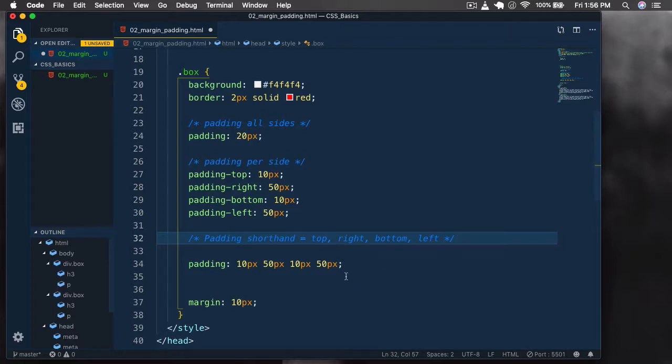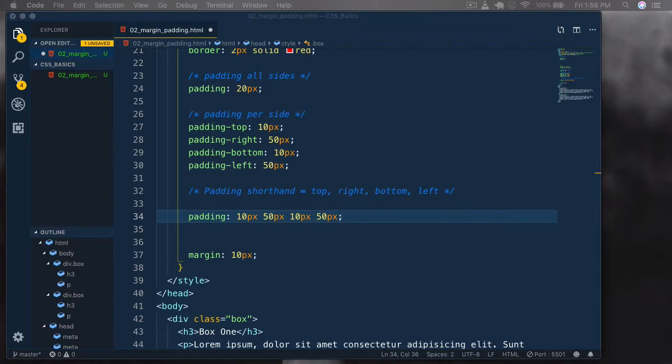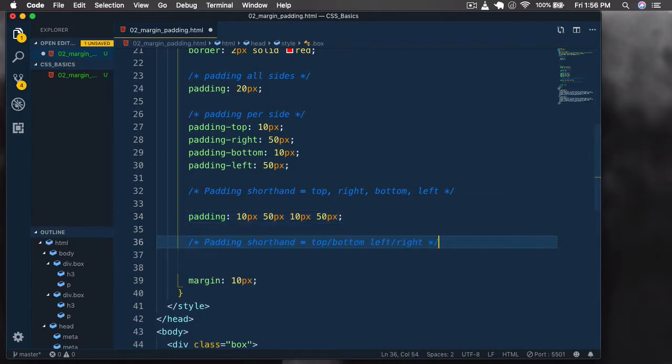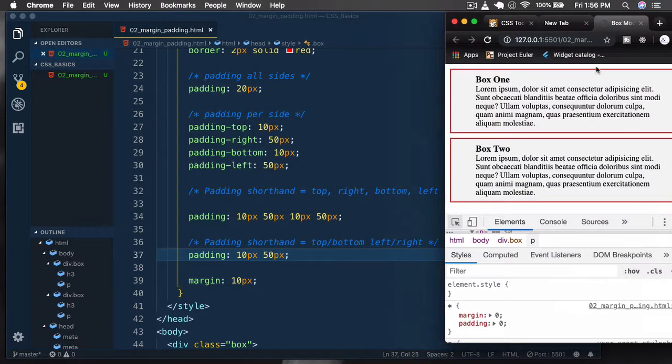And then there's also another way we can do this. We know that the top and bottom are the same, the left and right are the same. So instead of writing that like that, we can still make it smaller. So I'll put this here, and then I'll copy this out of here, paste here. So I'll just delete these two. So we'll still get the same thing we had before here, but what has happened is that this first one represents top and bottom, while this other one represents the left and the right. So I believe you understand what this means.